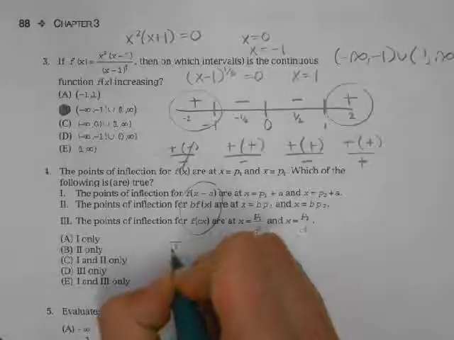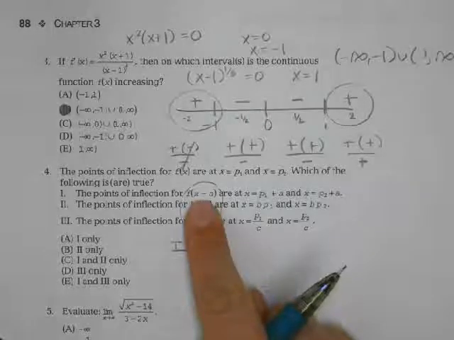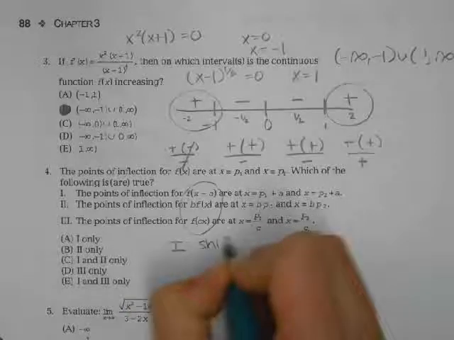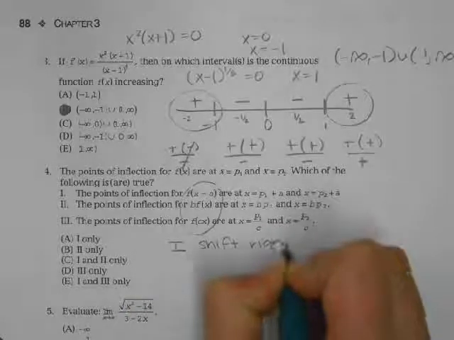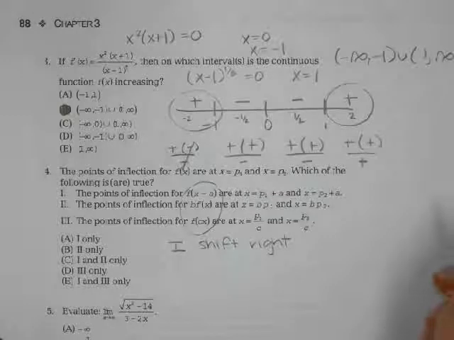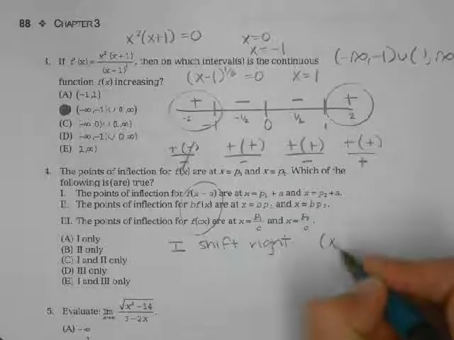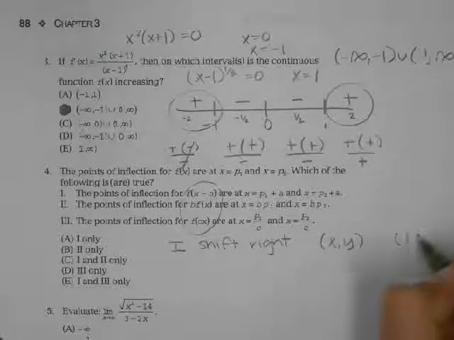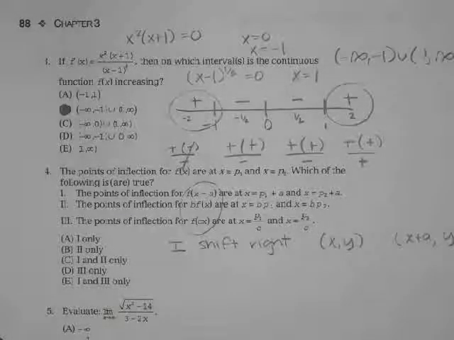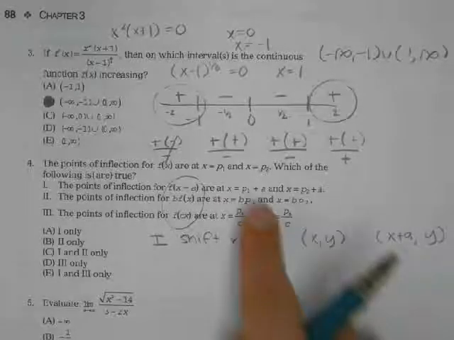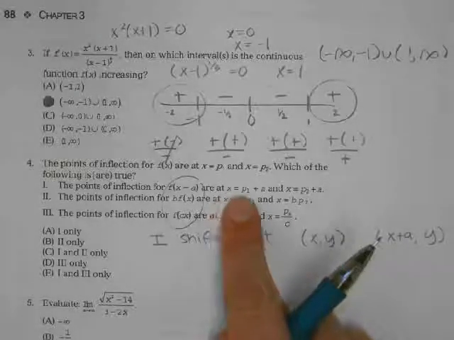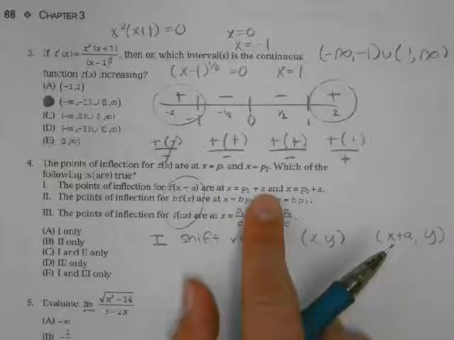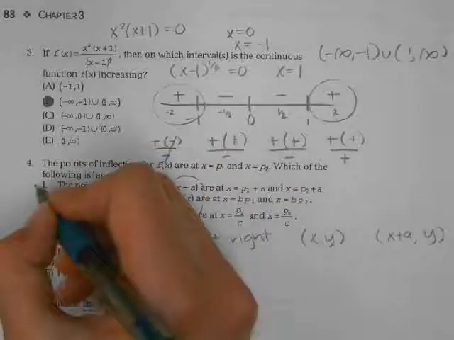So for the first one, if you look at the inside of the function and it says minus a number, that means that you're shifting the function to the right. So if you look at the points, you have an (x, y) as the normal point, and you shift it to the right some, the x coordinate is going to shift to the right, the y coordinate is going to stay exactly the same. And so they're saying the x coordinates are going to shift. They're going to be the x coordinate of the point of inflection plus however much you shift it to the right. And so 1 is actually true.